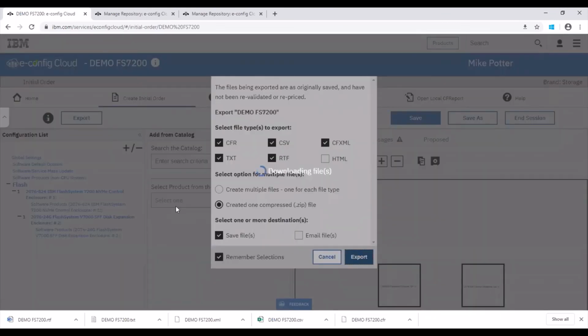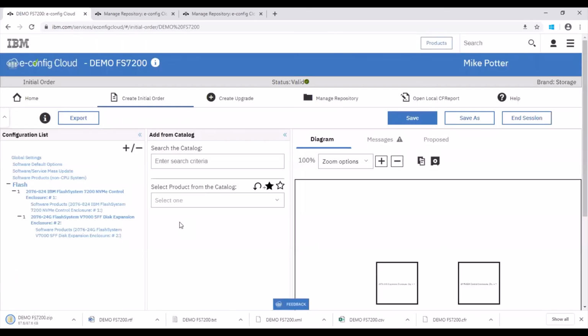Or for me, the most efficient way of doing it will be to use the compressed zip file. This is a particularly useful function for emailing files. Say if you were using a system that was not in your ownership, say if you were using eConfig Cloud on an iPad, the better way to export it would probably be to email it to yourself. It makes it much simpler to do so.